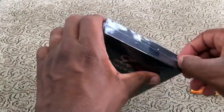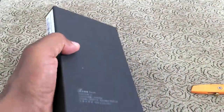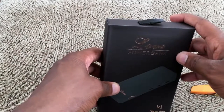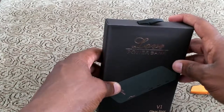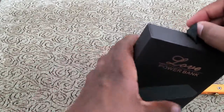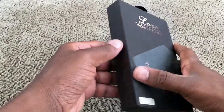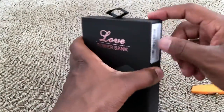So we'll open this up here. You can never have too many external chargers — I have a lot. Nowadays if you have an iPhone, or even Android phones, they're not coming with removable batteries. There are still a few that do, but the newer Samsung ones don't. LG still does, but HTC hasn't had a removable battery for a while. So you're going to need something like this when you're on the go — you don't want to be the person trying to find an outlet at the airport.